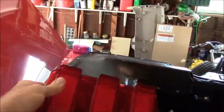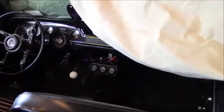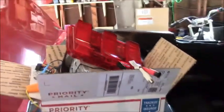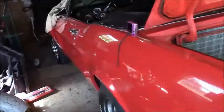Anyway, when we get that done, I'm going to reinstall the tail lights and the stereo, and I'll make another episode of that, and I got to finish up the electronics. I had to pull out the stereo because it wasn't working, and I saw a fix that said give it a good hard whack, and that freed up the CD player. So I got to put it back in, and we'll get her back on the road here in a few minutes when I get ready to go.